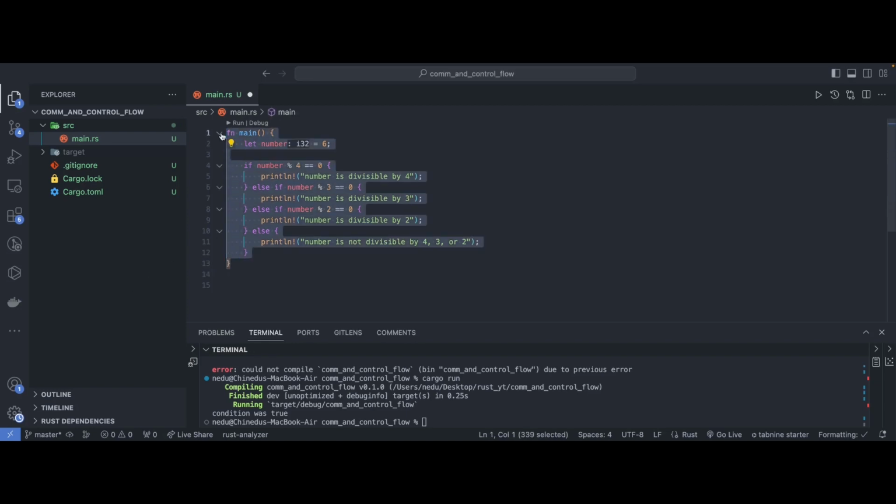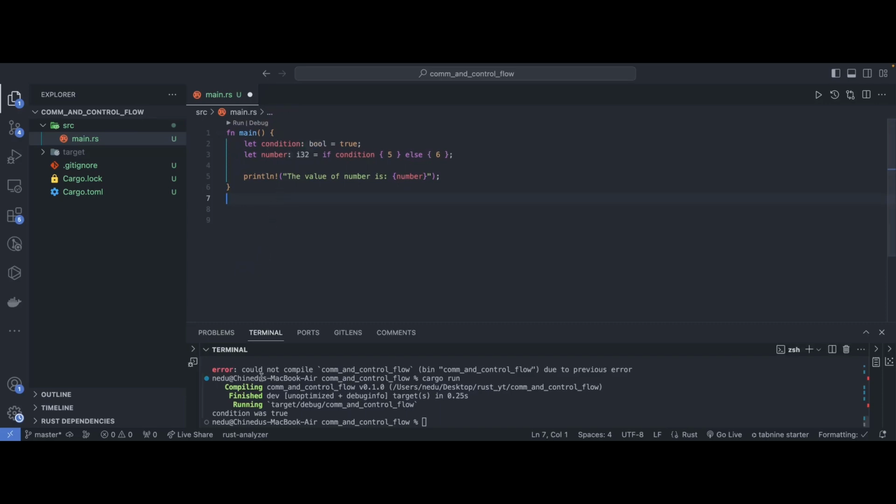In this case, the number got assigned a value based on the outcome of the if expression. This is a really handy and elegant way of doing things, but remember, the potential results from each arm of the if must be of the same type. Mixing types in this particular kind of implementation would not work.